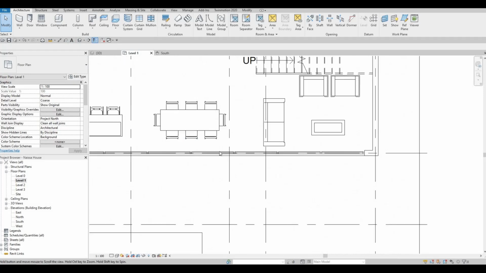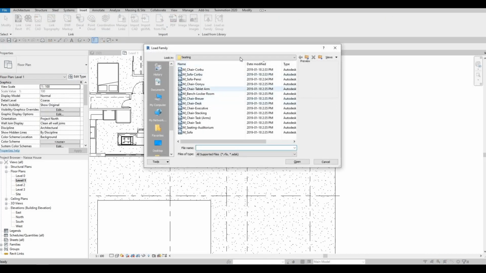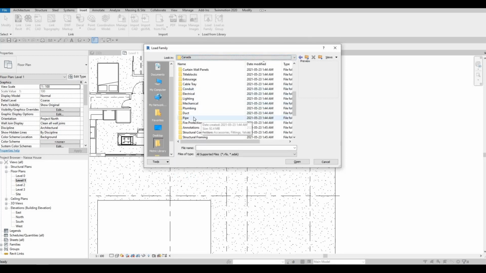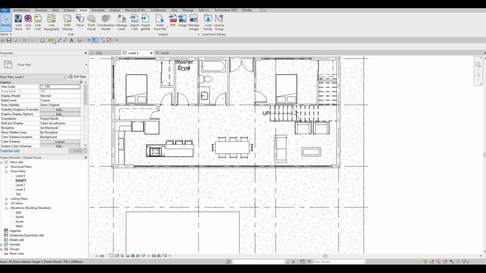And one thing we need to do is add a door onto this side so that they could exit. So what you have to do is insert and load family, go to door, and we need to load one of these. We could do a single door like this. You need to open, and it's already loaded.